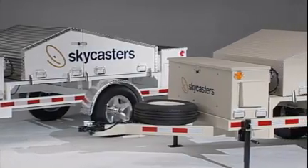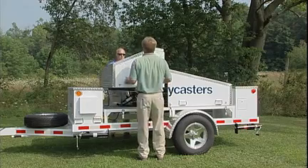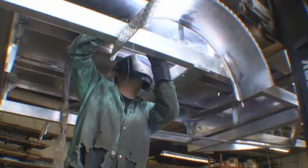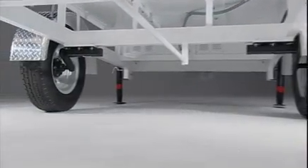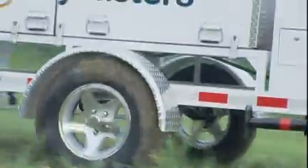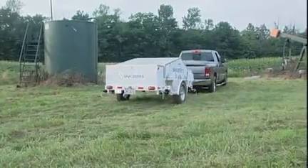To protect the dish from rock or tree branch strikes, you can outfit your MST with an optional turtle shell protective cover. And underneath the antenna and electronics, you'll find even more structural innovation. The MST's powder-coated aluminum frame is rugged and durable, yet lightweight enough for virtually any vehicle to tow. The torsional axle suspension system outperforms the leaf springs most other trailers use, because the right and left sides respond to rough terrain independently, giving you more clearance for rocks, bumps, and potholes.